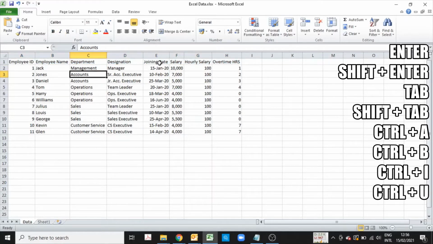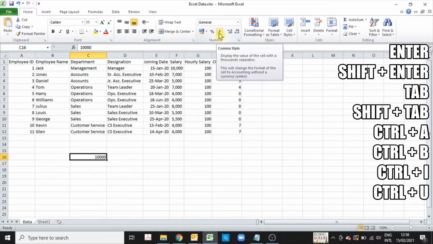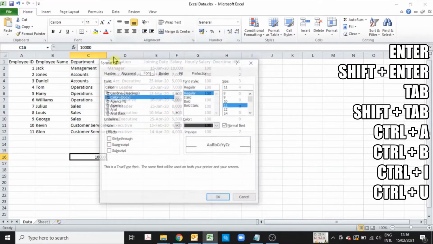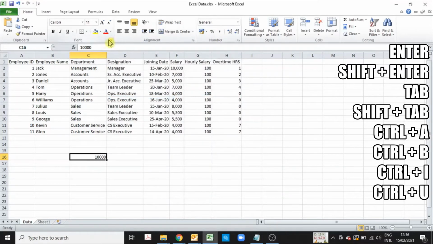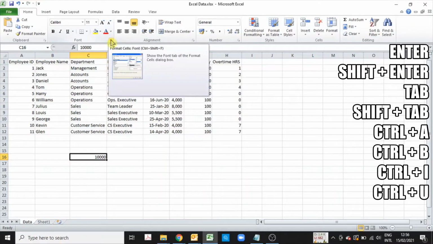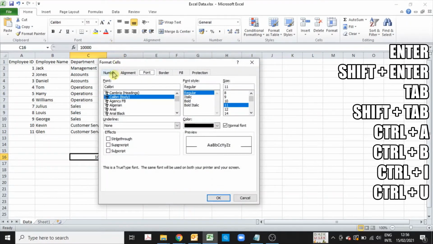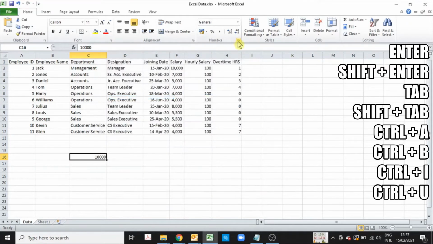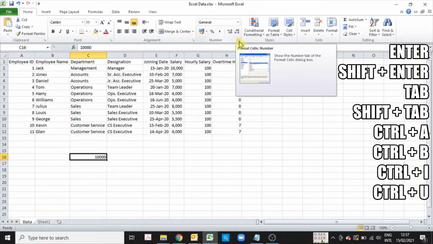Say for example, it's a number here, like 10,000, and I want to add a comma separator. I can click here and add, or I can press this launch button here to format the numbers.